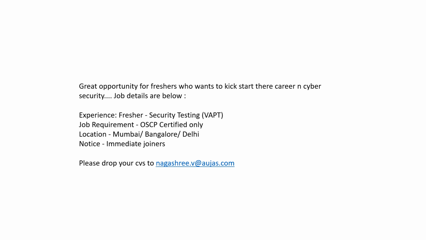It's for Augus Networks, and you drop an email to them, and possibly you'll get back. If you are trained or if you have good knowledge on red teaming activities, you drop an email so that probably you'll get a call back from them. You have that email here, you can drop an email to them.